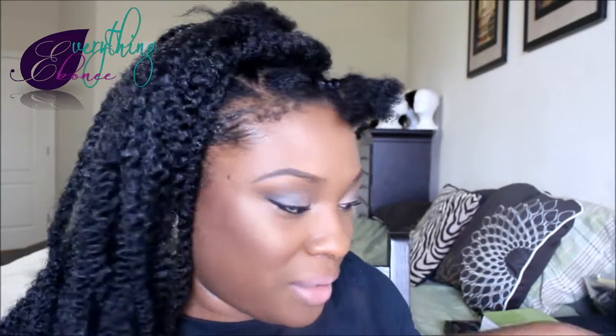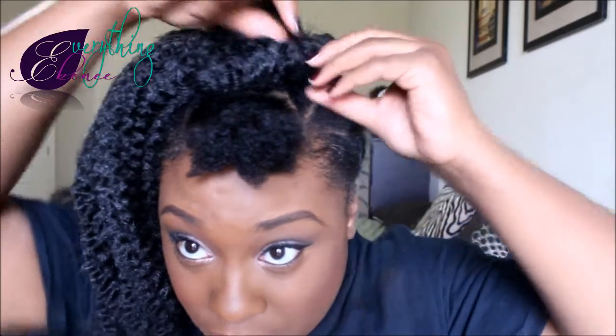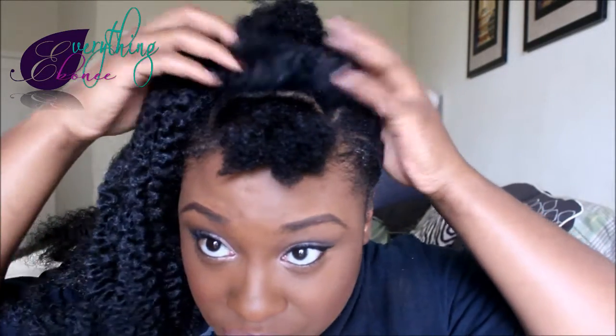You want to twist it kind of loose, because that's what gives your hair volume. So you want to twist it kind of loose, pull it apart a little bit if you need to, and then just start pinning it down. Okay, start pinning it down.